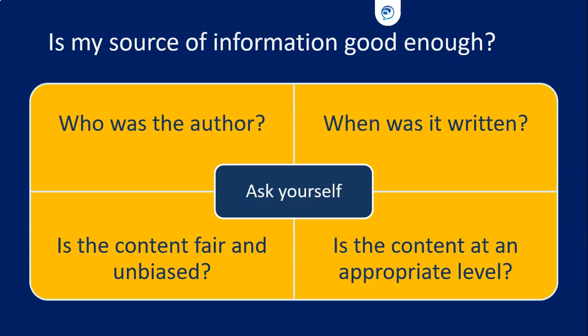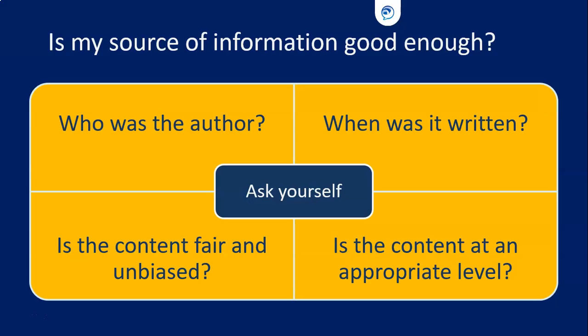Similarly, if it's a book or a chapter in a book, quite often the blurb on the back of the book will tell you who the author is, and you'll know whether or not they are experienced in the subject area. Think about your date. When was the item produced, and is it still going to be relevant? Particularly important when you are looking at legislation and legal issues. You need to make sure that you've got the most up-to-date legal material, that it's not being repealed or replaced by something else.